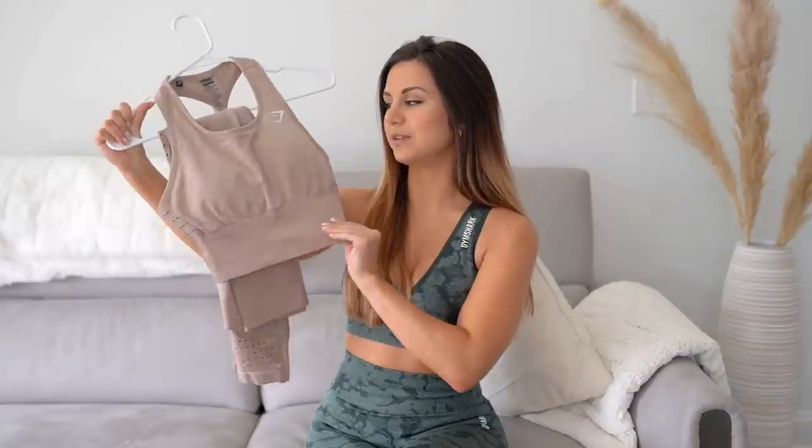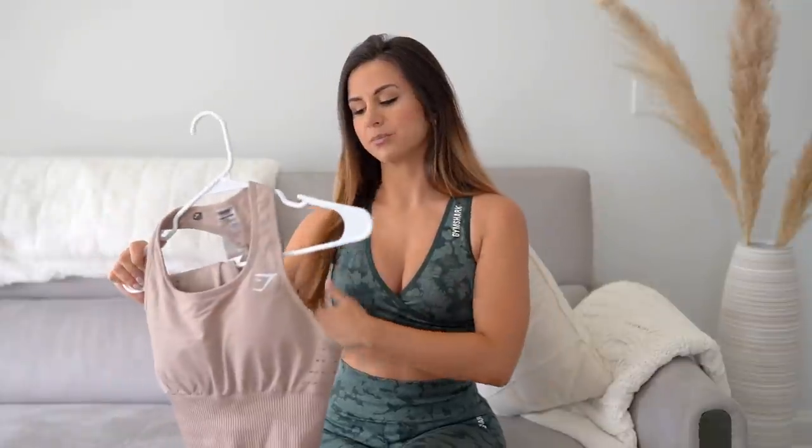So straight up, when I got it in the mail, I had ordered a medium in bra size because I didn't know anything about sizing. I knew nothing. And I got an extra small in leggings. So here I am trying on the sports bra, it's a little bit loose. Tried on the leggings and couldn't get them past my hips. And when I eventually got them up, they were sheer in the back and I felt discouraged because I was like, man, you know.